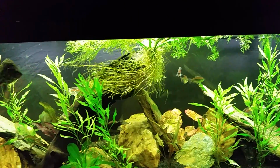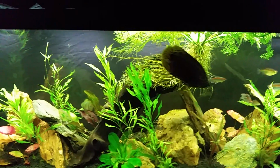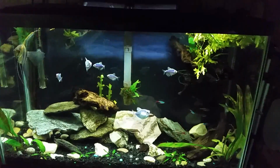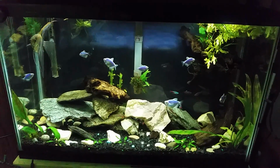So that's about it. Again, nothing going on in here at all. Just wanted to give you a little look at the tank for a few minutes since we got to look at all the other tanks. So I'm going to go ahead and wrap that up. As usual, we are back to where we started here at the 29 miscellaneous. Anybody that might have been out on the bottom probably has dashed and darted away.